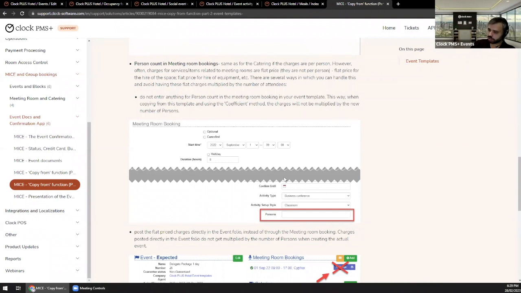We have a question from Eric. Is a credit card the only option? For the moment, yes, for the event confirmation app, for payment. At the moment, alternative payment methods like iDEAL, bank contact, PayPal, and so on are not supported. It's just paying with a card for the moment.